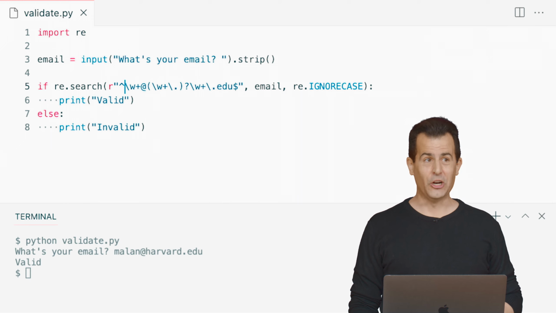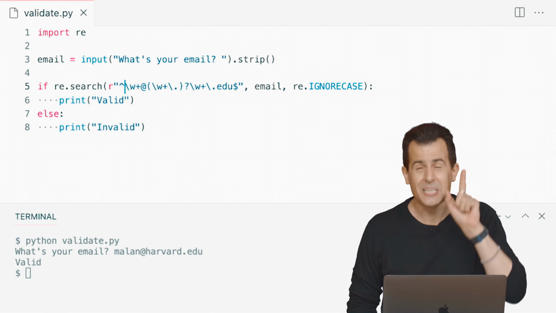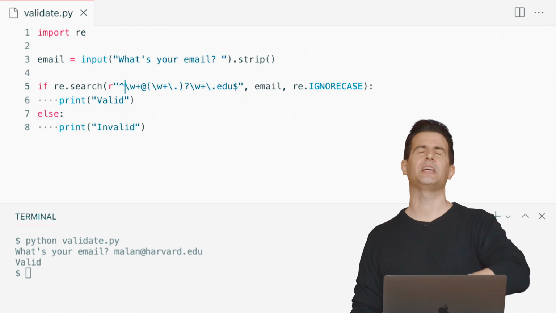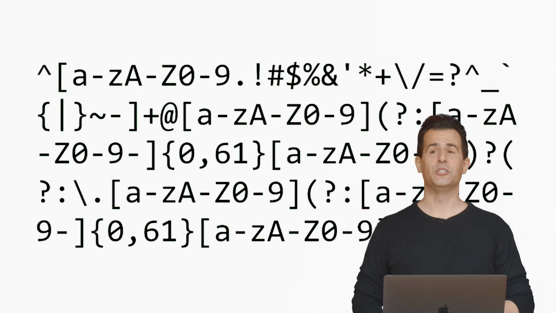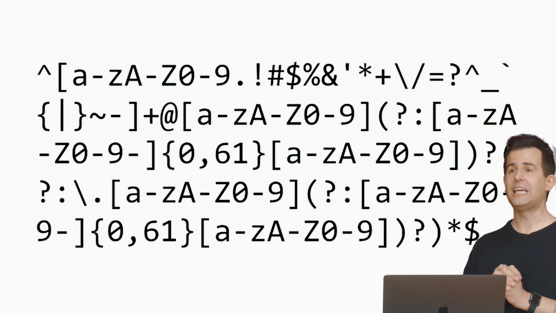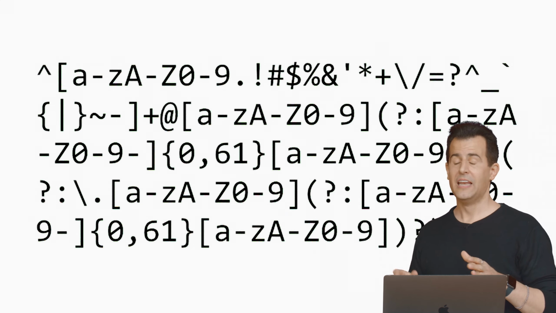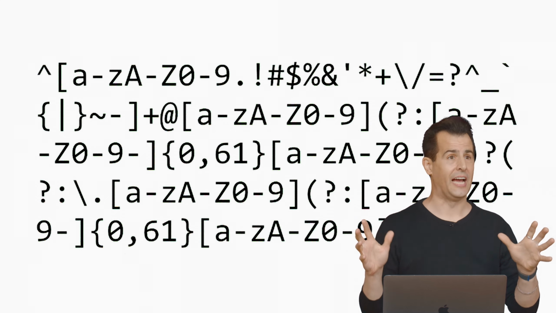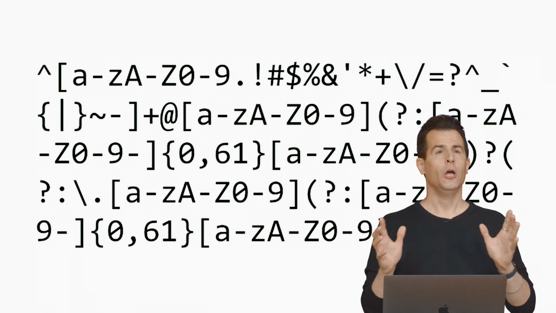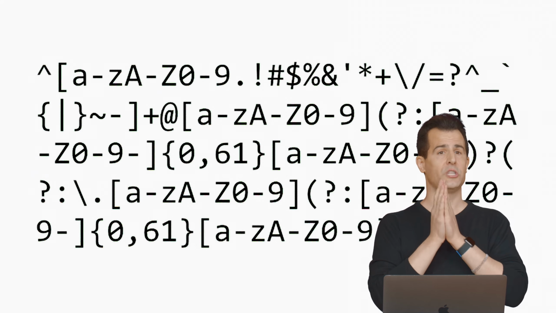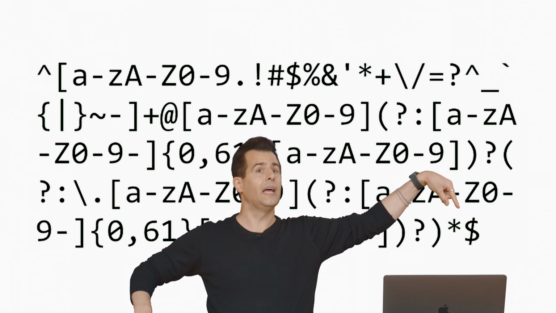Ready? Here is, and this isn't even officially the right regular expression. It's a simplified version that browsers use because it catches most mistakes, but not all. Here we go. This is the regular expression for a valid email address, at least as browsers nowadays implement them. Now, it's crazy cryptic at first glance, but note, and it's wrapping onto many lines, but it's just one pattern. But just notice the now familiar symbols. There is the caret symbol at the very top. There is the $ sign at the very end.